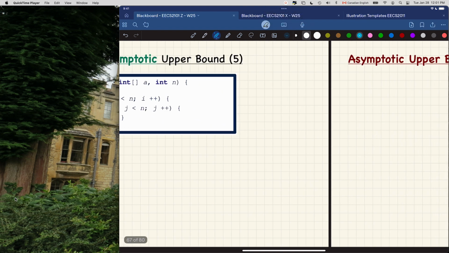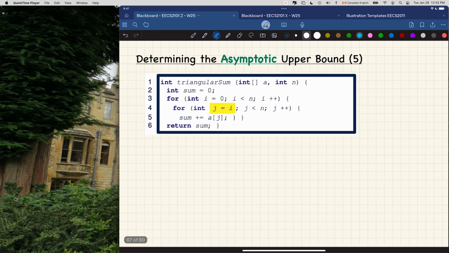Let's now do this one here. This will be the last example on applying, but we'll see way more later throughout the course. This will be the last one for the asymptotic lecture. Again, you don't necessarily have to understand the logic of this piece of code over here. You don't have to if your only goal is just to derive the tightest asymptotic upper bound. Right? That's our goal right now. So let's not worry about the logic, but if you're interested, feel free to trace it. It might also be beneficial.